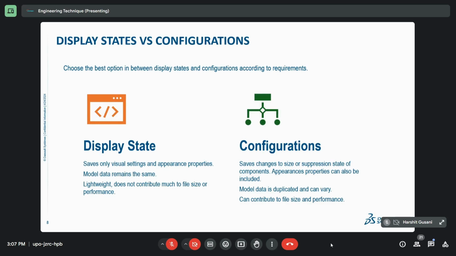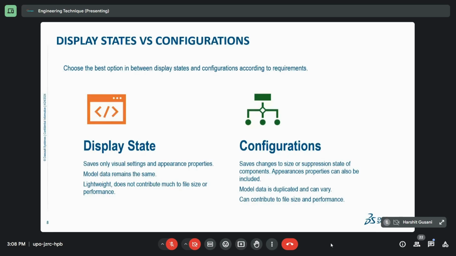In display states, we can save the visual settings and appearance, and in configurations, we can also save changes to the model sizes and suppression states of components.